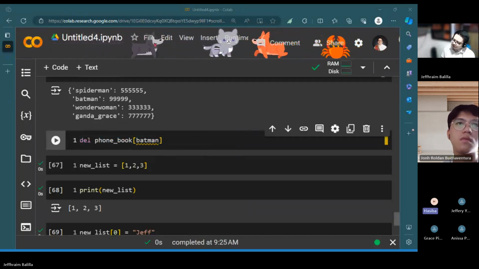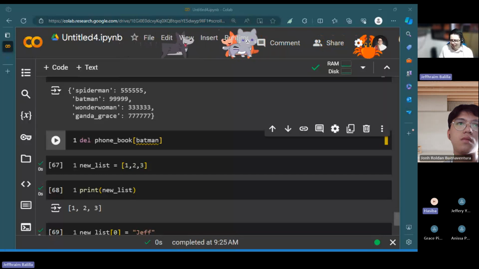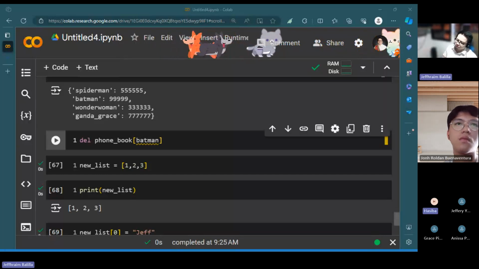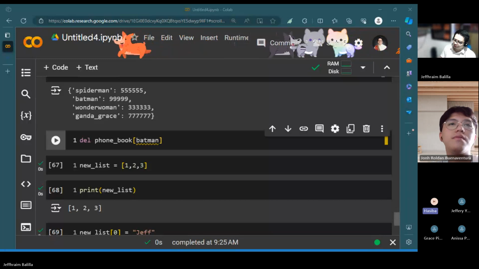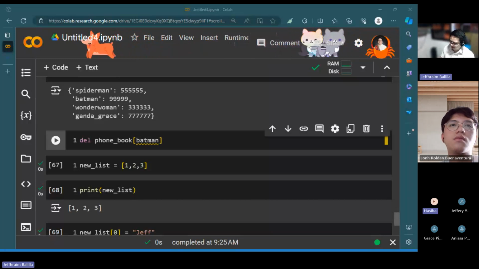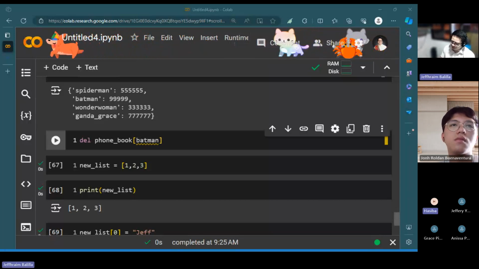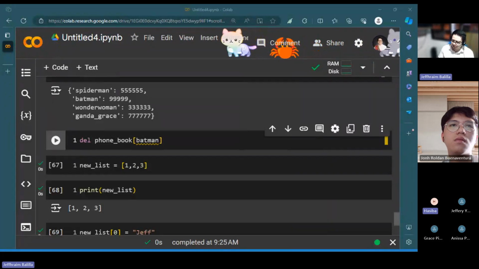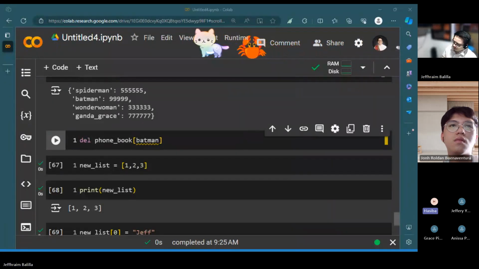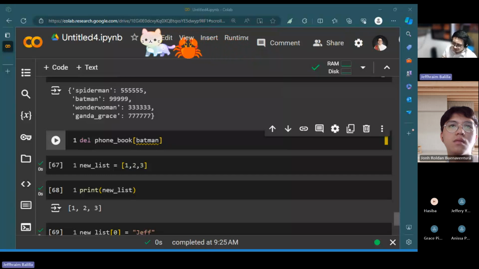Should it be inside quotation? Batman? Why? What's the difference if it's inside the quotation mark or not? How does the system think? Or what is it expecting if Batman is not inside the quotation mark? It's thinking that Batman is a variable, right?